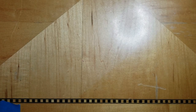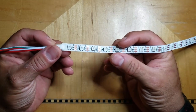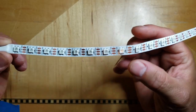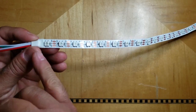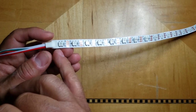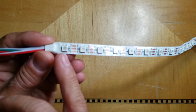So at the conclusion of my last video, I said we were going to talk about the LEDs using this project. So this is a string of LEDs. It contains 300 LEDs. Each LED is RGB, and each LED is intelligent. I say intelligent loosely. We'll get into why they're not super intelligent, but they are addressable.